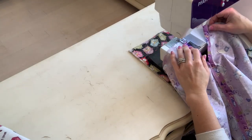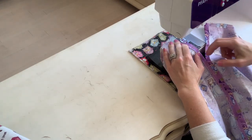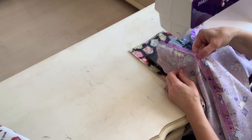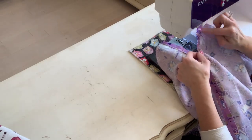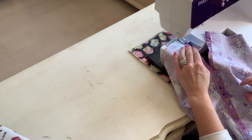So you're going to start at the top of one side and you're going to sew all the way down and stop about an inch, half an inch below where you sewed the hem together. And then you're going to pivot, turn, sew a few stitches, and then you're going to pivot, turn, and then sew right back up. So let's go ahead and do that.